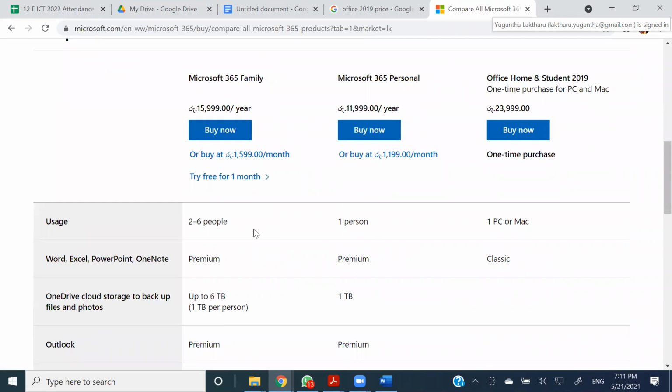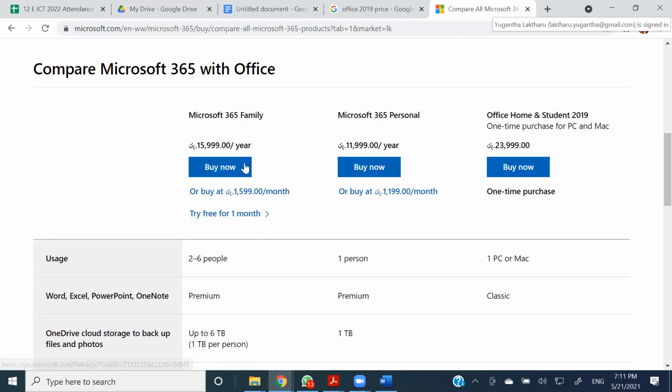And the usage, it says this is for 2 to 6 people, so 6 people can use it, right? And this is 11,999 per year, right? These two are online services, 365 Family and 365 Personal, and this is a one-time purchase.